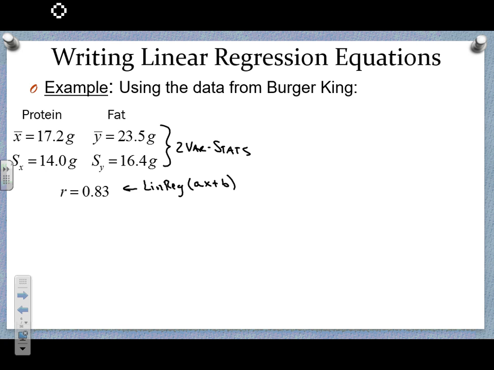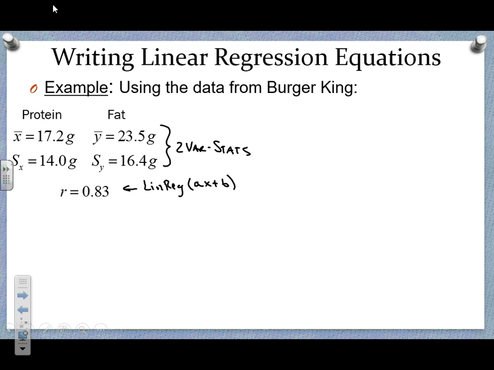So something you might do on a process like this, when you calculate correlation, is jot down what slope the calculator gave me and what y-intercept the calculator gave me, so that when you go through the process of calculating by hand, you can match up. Did I come up with the exact same values? If not, I messed up somewhere. If I did, I know I did it right. Okay? So your first step is to calculate these 5 pieces of information.